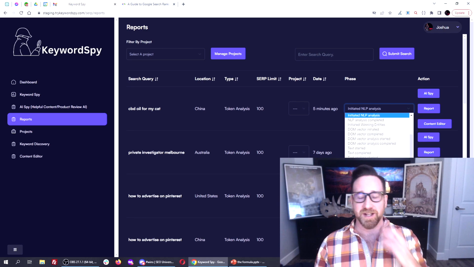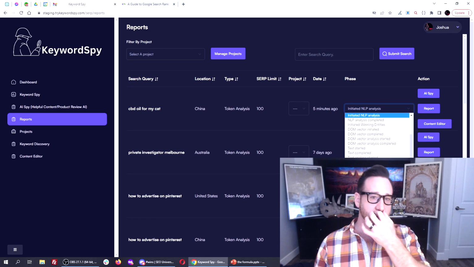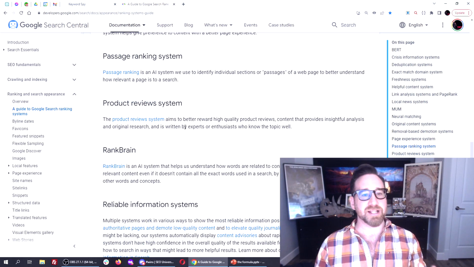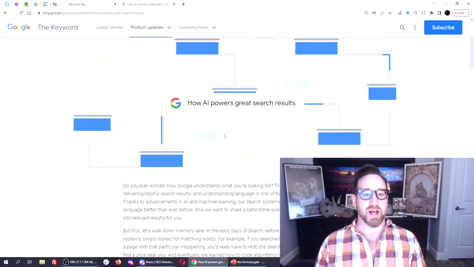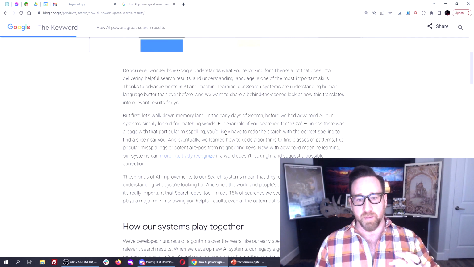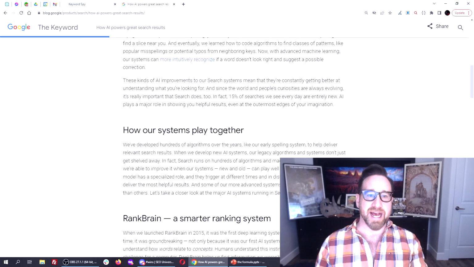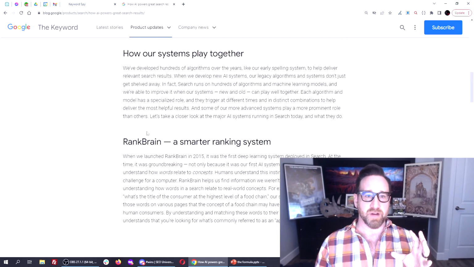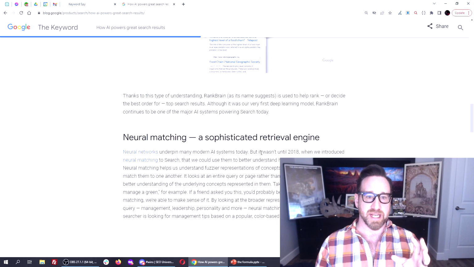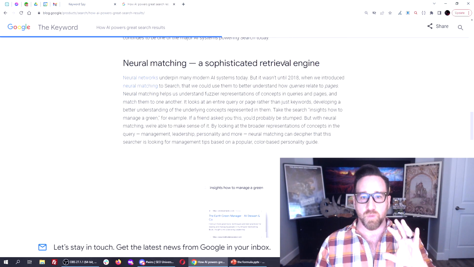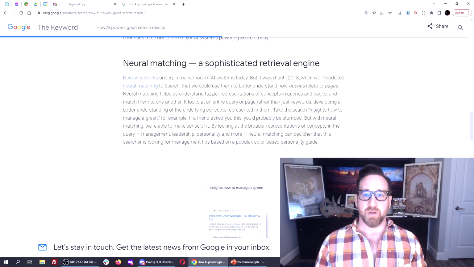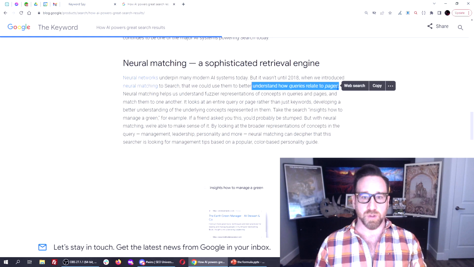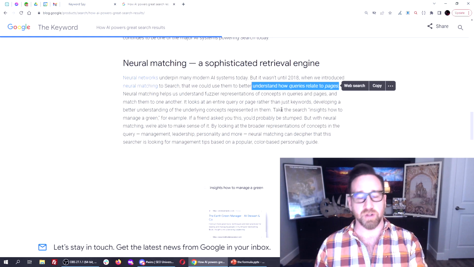Then we're going to do a words process, which is our neural matching testing to find the best synonyms or metonyms to use. If you go here again to the actual AIs that Google admits they're using, if you find the neural matching system here and read about what they do, we have built our AI systems along this to give you the actual system of how RankBrain works and how neural matching works with these together. It's a sophisticated retrieval engine that we have do model testing for in the way that they're actually doing it. And we understand how the queries relate to pages in the same way that Google does, so we can give you actual, real, actionable testing there.